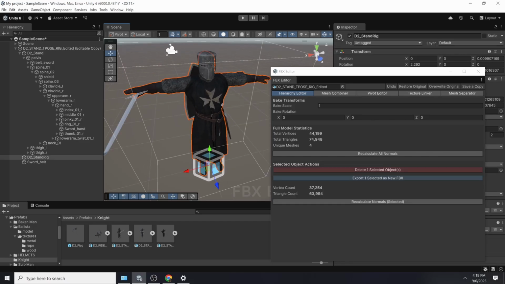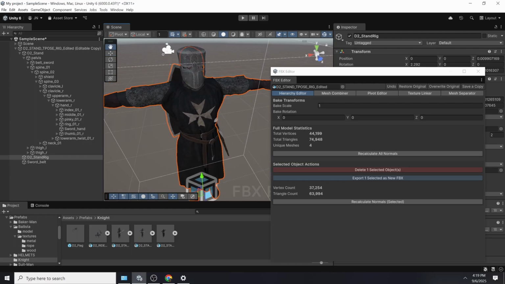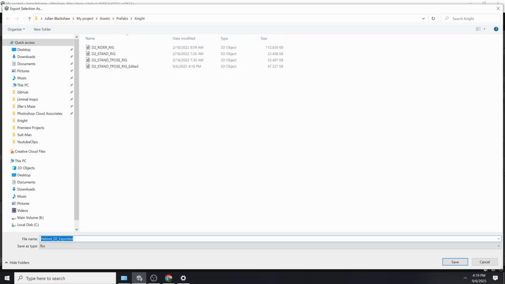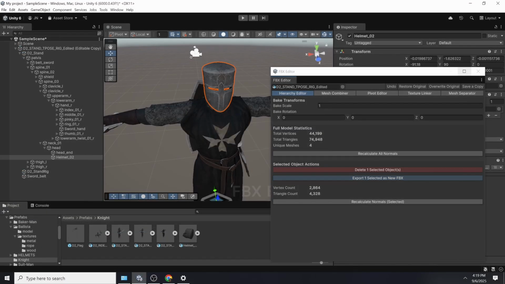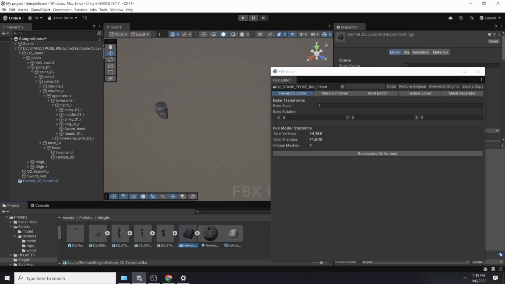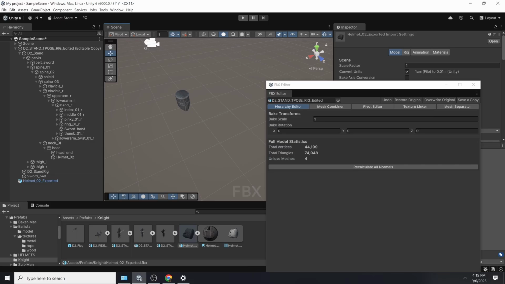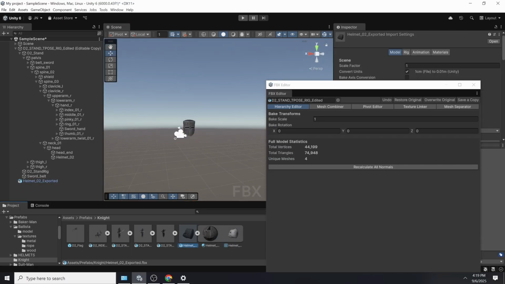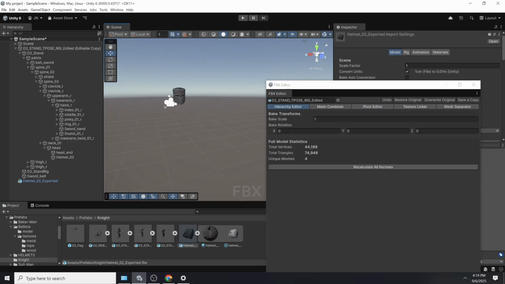Another useful tool is that we can export a selected section. So let's say I just want to export the helmet. I don't have this as a standalone FBX. It just came with the knight, for example. So I just want the helmet. I export this. I can export this as the name. I'll just default to the name. And then you can see that we actually have our own FBX object of just that selected portion. And you can see that the pivot and the rotation is off too. We would have to bake this rotation, and then in future videos you can check out the pivot editor and we will be able to solve that.